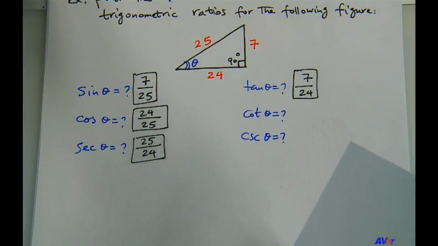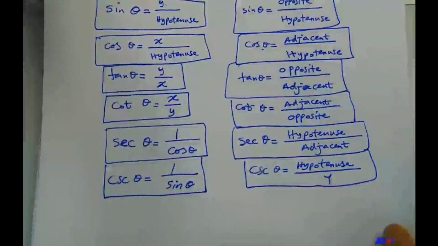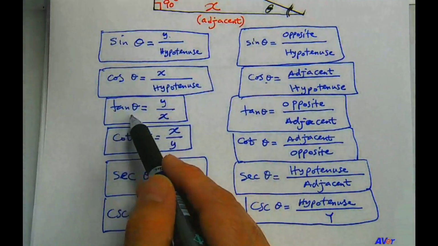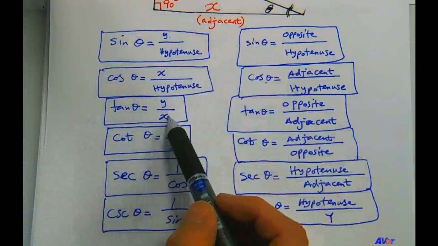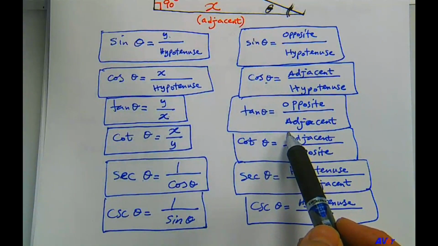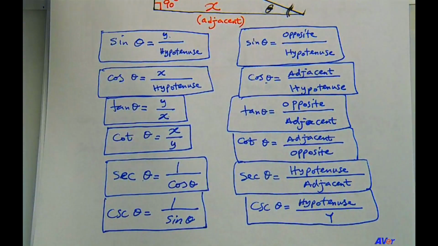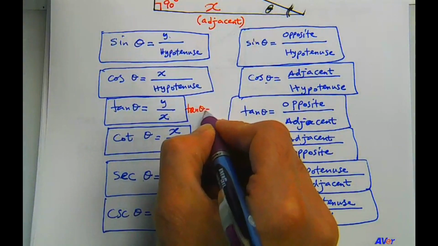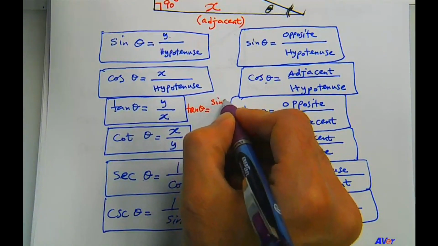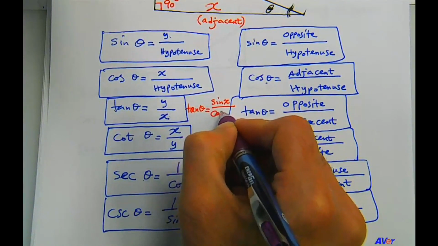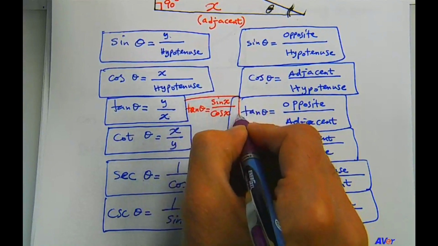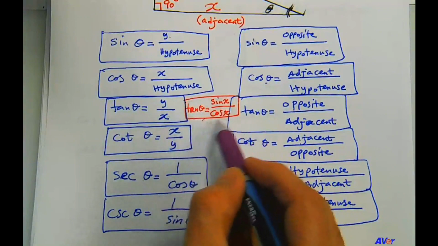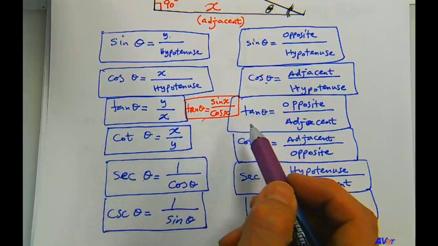One thing I want to add to this page. So here we said that tangent of theta is equal to y divided by x, or opposite divided by adjacent, which is true. But I want to add something else to this. So tangent of theta is also equal to the ratio of sine of theta divided by cosine of theta. That is also a very important relationship between these 3 trigonometric functions as we move forward.